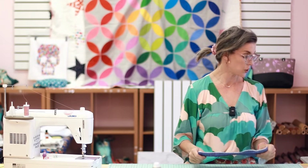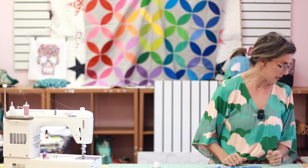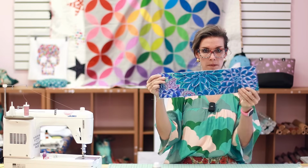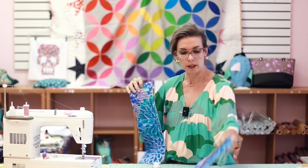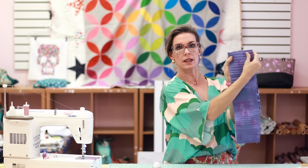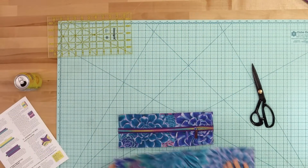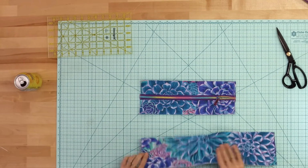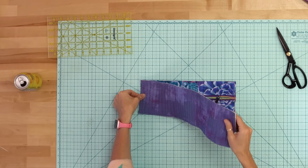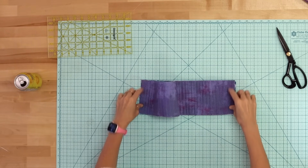Now we're on to D, which is prepare zipper, side strip, and attach handles. You want to get out your side strip, and you're going to sew one end to this. Let's go overhead and I'll show you again. Here's your long side strip. This end is going to go here, and this end is going to go here. And we're going to sew right here.